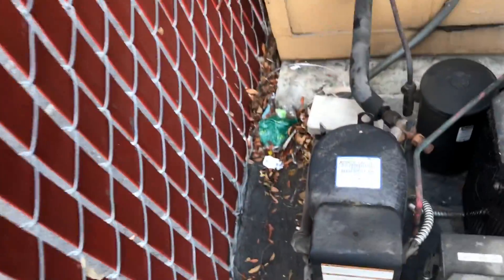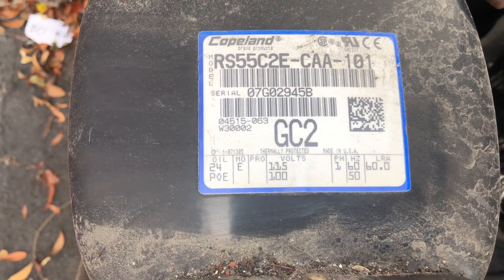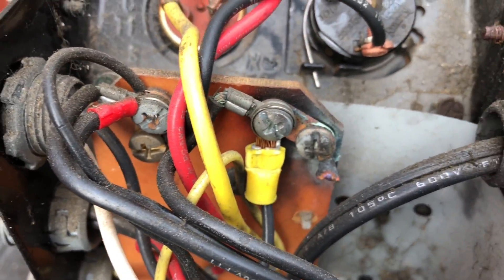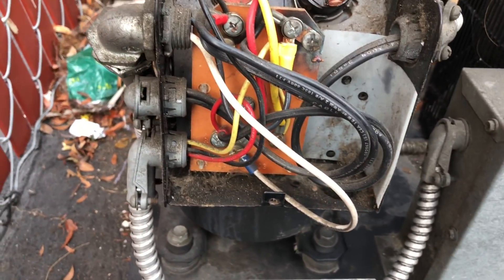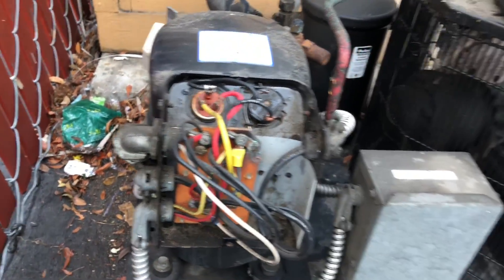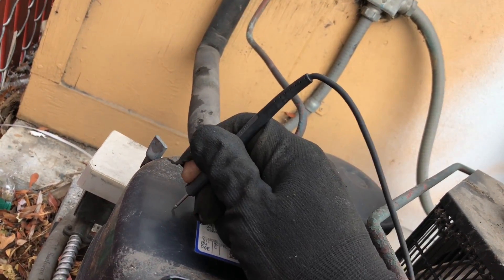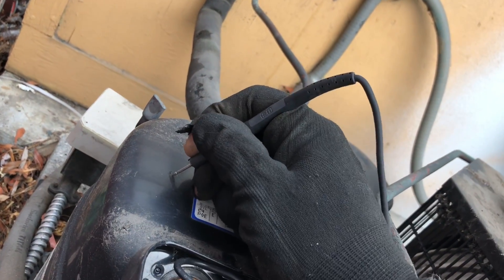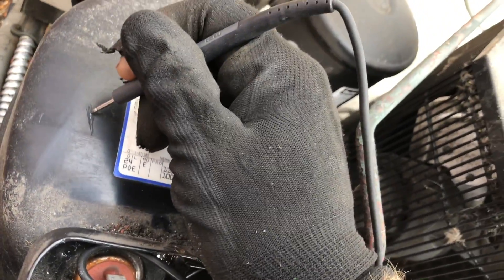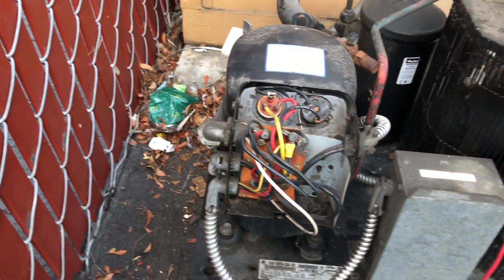There's no way that's 115 volts — is it? Well, it sure is. Wow. 115-er. Okay, let's take a look. Got the cover off, you can see there's already been some crusty stuff in the past. Where's my connector fan motor coming up there? So we'll check a few things to ground here real quick. Sometimes what I like to do is I'll scratch a bunch of the paint off with my probe if I can, and get it right on the casing. I know a lot of you guys will just go right to the copper, but let's see what we have.